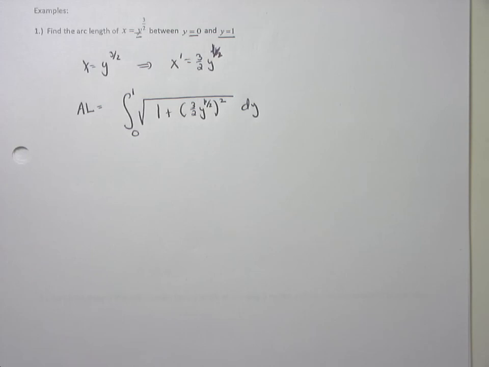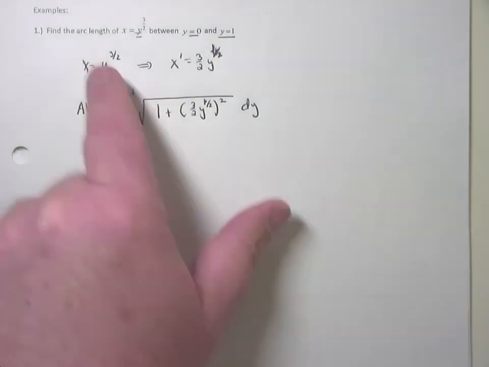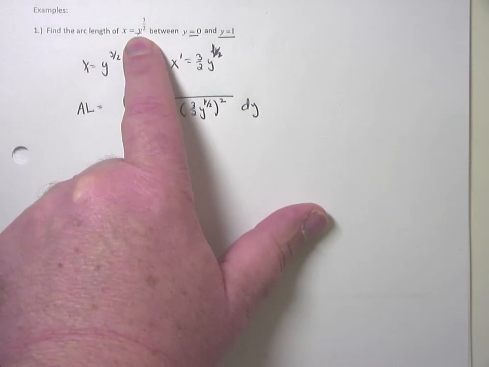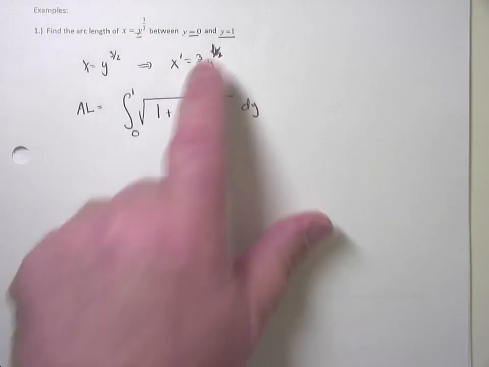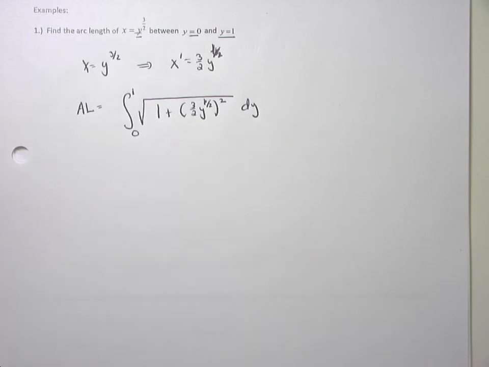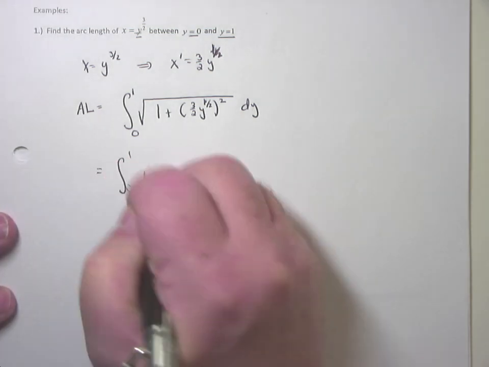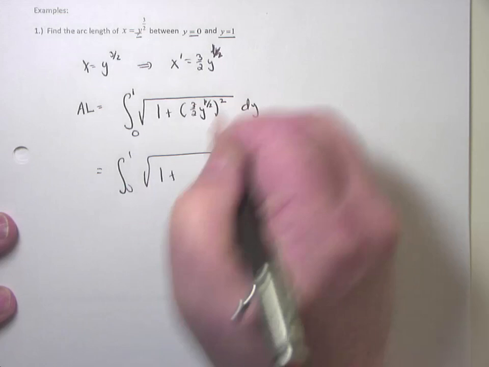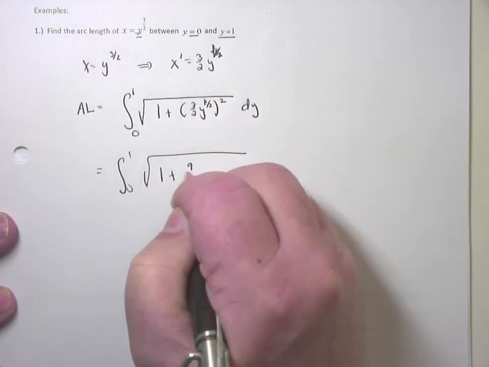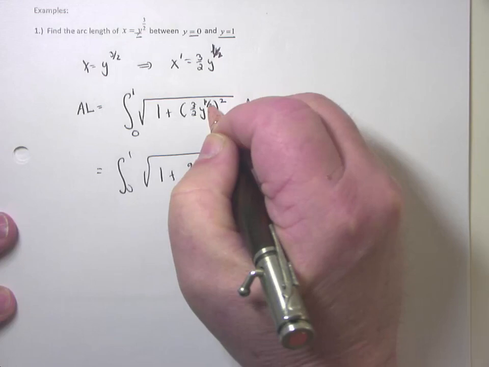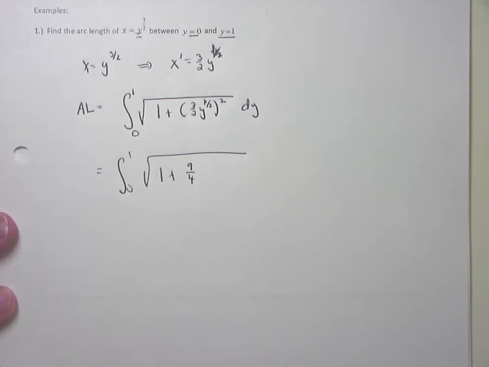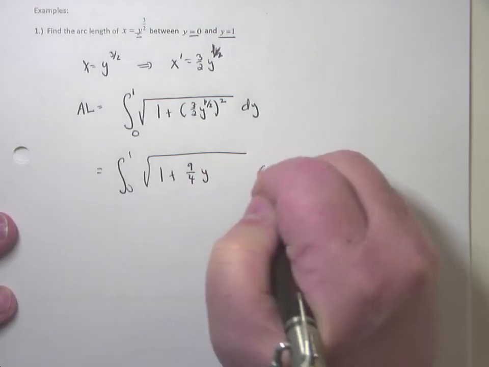Now the goal here is to integrate this thing, but before you integrate it, you've got to clean it up. This was my derivative of my function. The derivative of y to the 3/2 is 3/2 y to the 1/2, and I plug that right in here, and I'm going to clean it up. Now this one's nice because it's strict multiplication and division, so I can distribute my power. So it would turn into the integral from 0 to 1 of the square root of 1 plus 3 squared is 9, 2 squared is 4. However, what is y to the 1/2 squared? Power to a power, what do you do with the powers? You multiply. That'll give you y, dy.